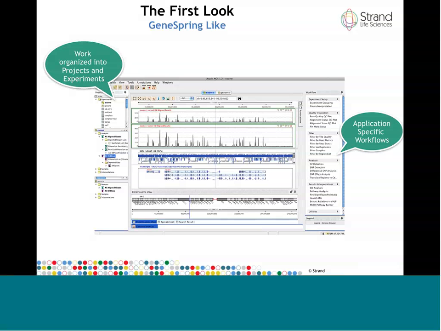On the right side, you have what we call application-specific workflows. For every type of experiment, there's a specific workflow comprising the steps necessary for analyzing data on that experiment. If you open a ChIP-seq experiment, you'll see a different workflow on the right. If you open an RNA-Seq experiment, you'll see a different workflow on the right. As I mentioned, you can have multiple experiments open, and so there's a notion of an active experiment. As you switch the active experiment between the various open experiments, the workflow on the right will switch appropriately.